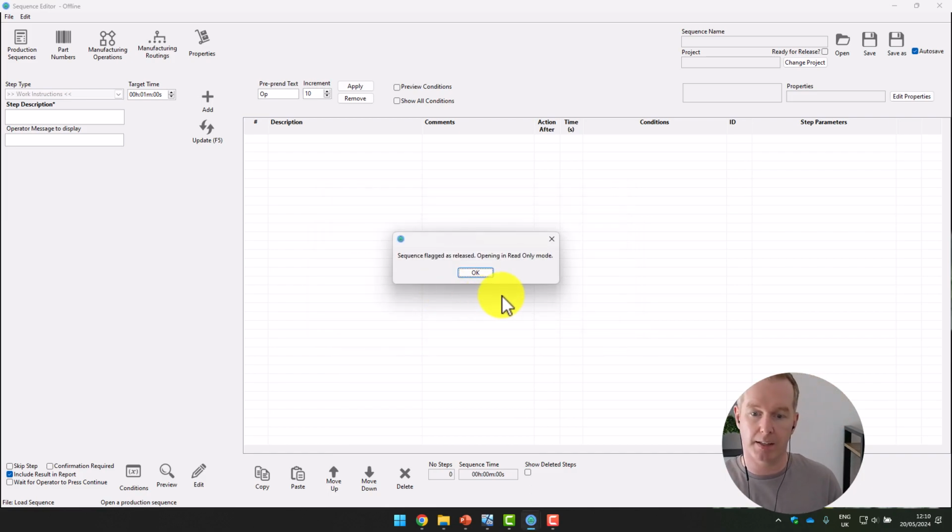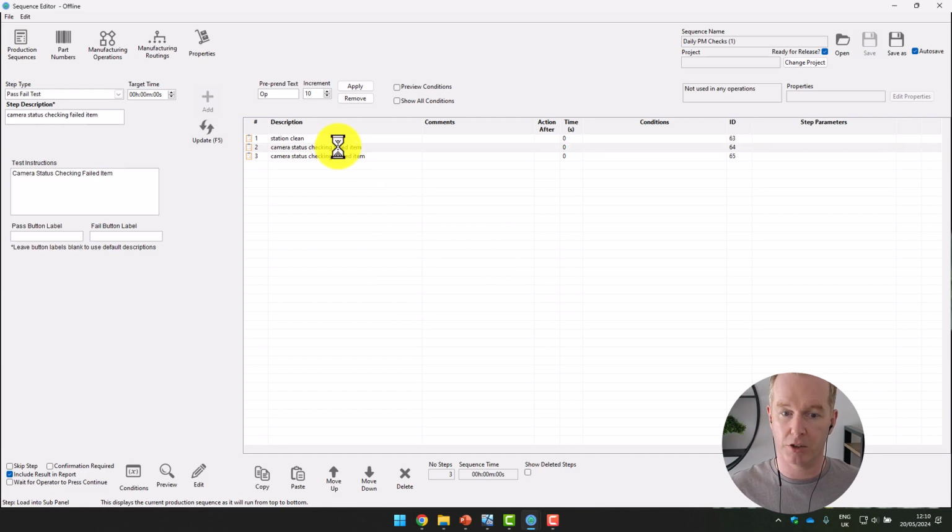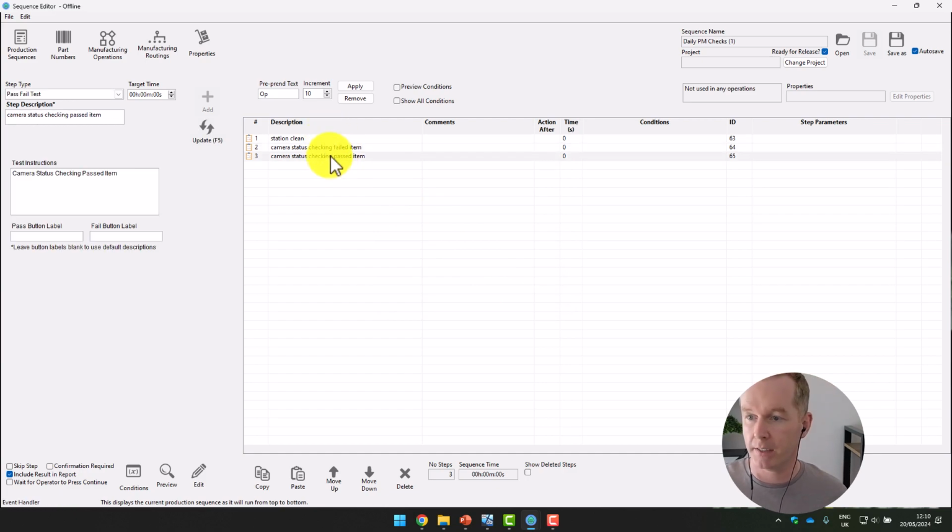So that says now that this sequence has been flagged as released, so it's just opening it in read-only mode. So I can't make any changes to it, but I can view it. I will be able to save a copy of it if I wanted to make a new revision of that now. So that sequence is now released. That can't be changed. Okay.